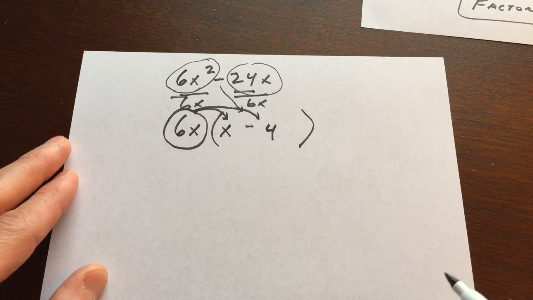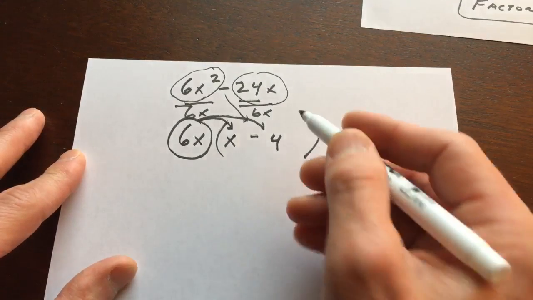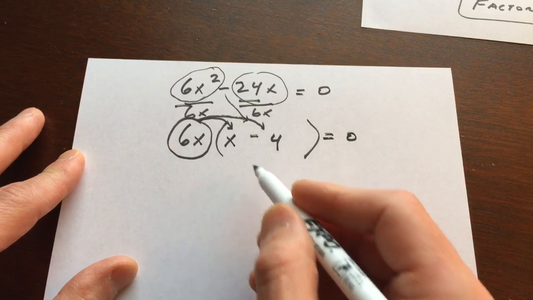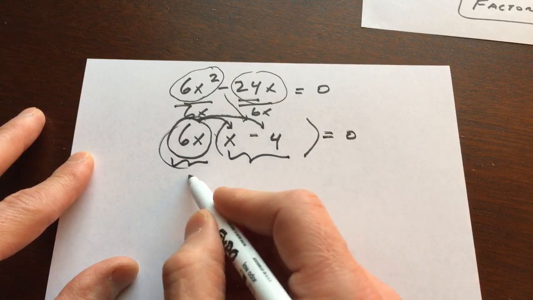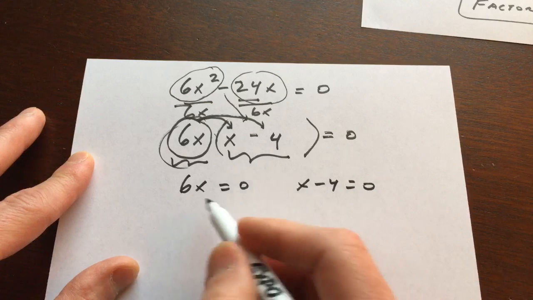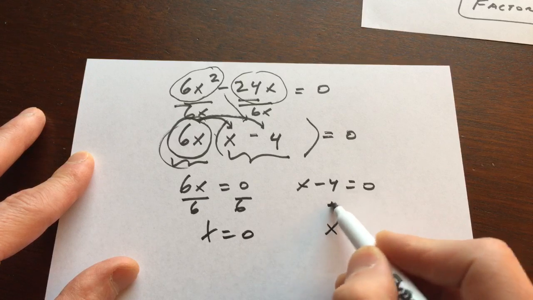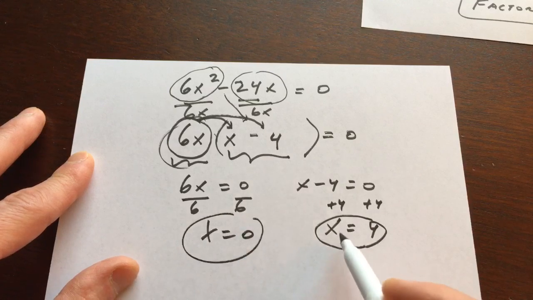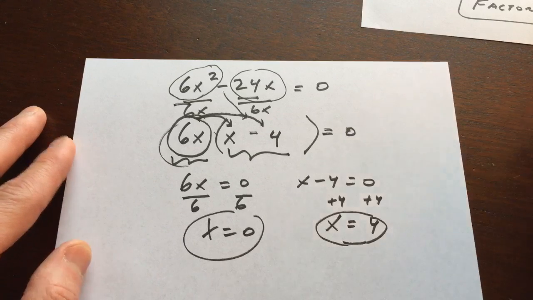Okay, Raj is saying x equals 1/6 or x equals 4. Now that's a good question, Raj. See, if this was an equation, like if it was equal to 0, and we were actually solving this equation, then what you would do is you would take each group, okay, so the groups are like the factors, each group, and you would make a mini equation. You would set each of those groups equal to 0, and then you would solve. So you'd divide both sides by 6, that's going to be 0, and then here you would add 4 to both sides, and that's going to be 4. So your two answers to this equation would be 0 or 4, but the original question was just asking us about factoring and factoring out that greatest common factor.